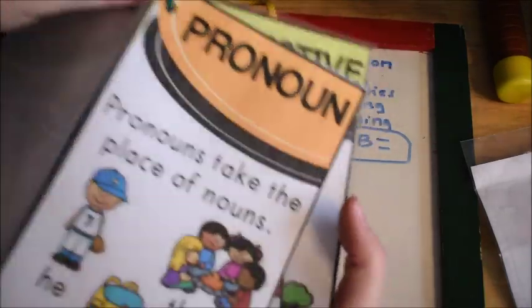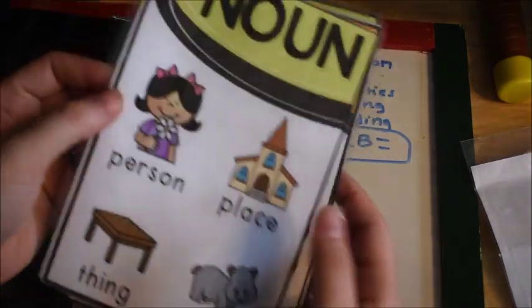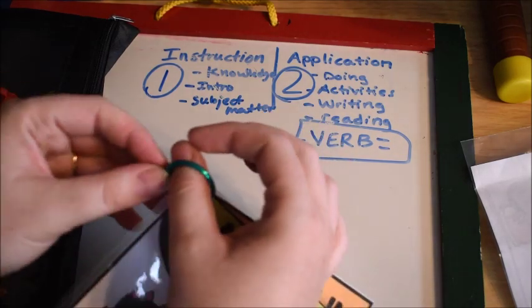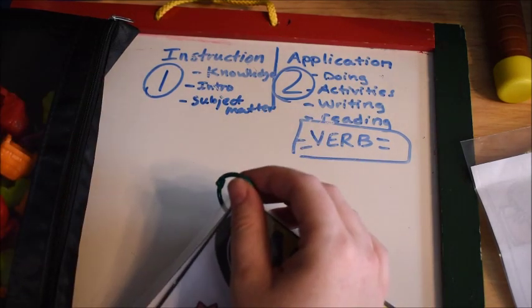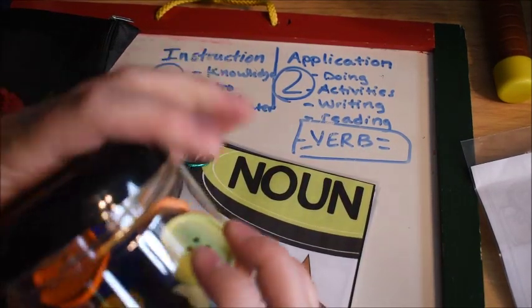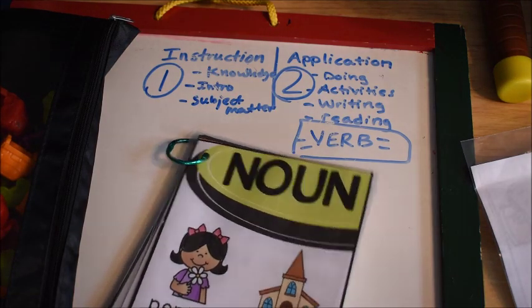So I just wanted to show you the charts that are part of this bundle. There's just 4 of them, and they're really simple. I laminated mine and put them on a book ring, so I can take them off if I want, or keep them on the ring. I'm going to close this up because my 2-year-old is about to get into these. Okay, let's move on.